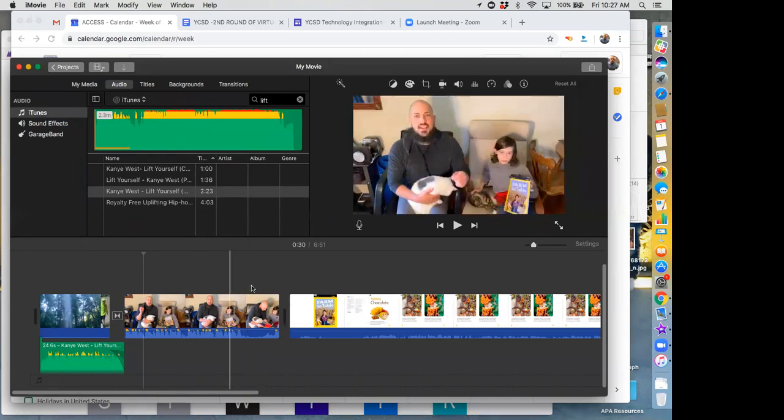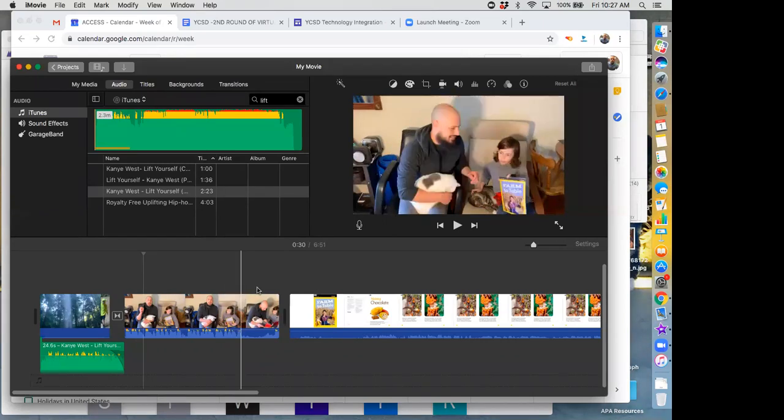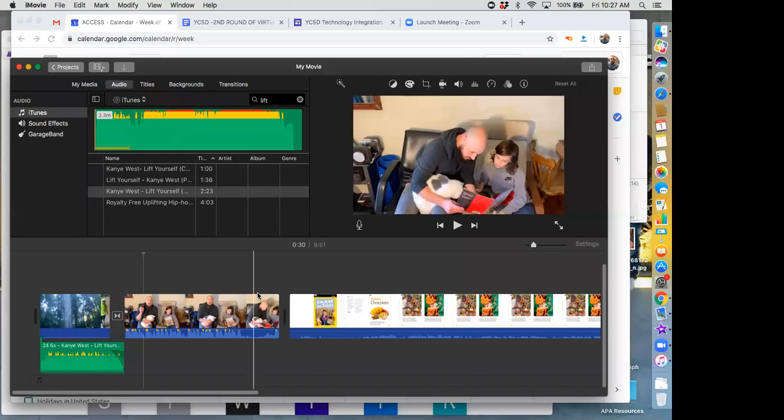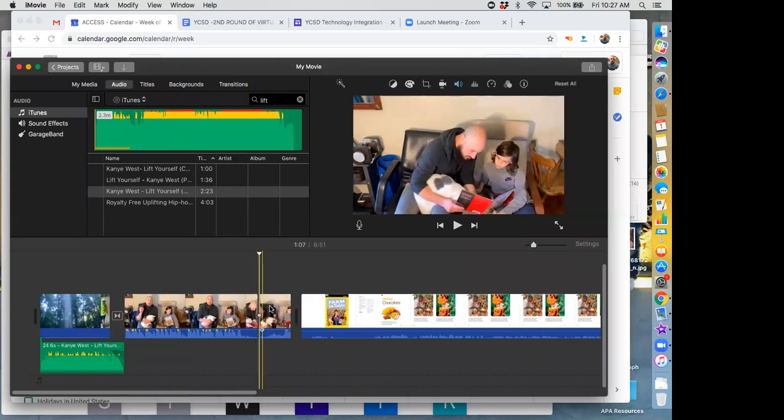So I'll show you how we transition out of this scene. We always open up the book and create a transition out. So we go to right about here, and I click my mouse here. I click Command B, I cut that part off. Click on the part that I want to get rid of, press delete on my keyboard.